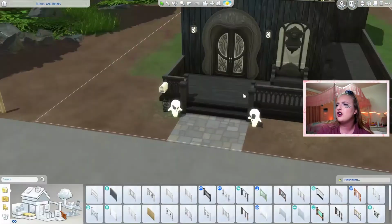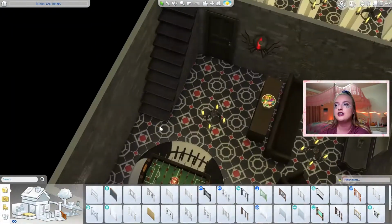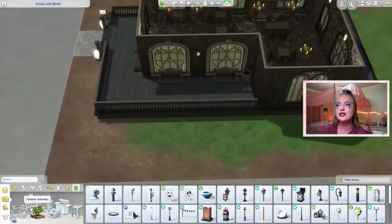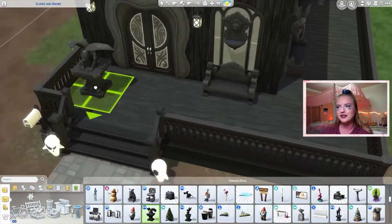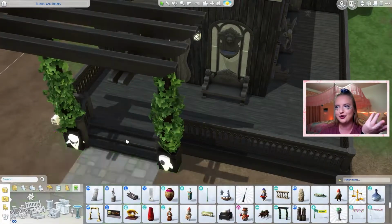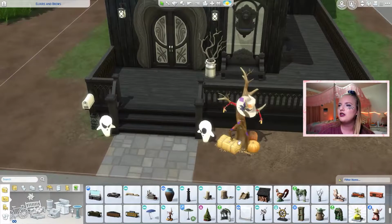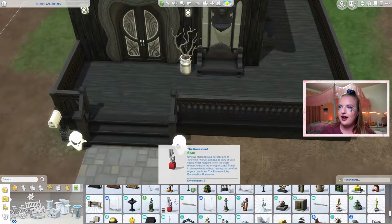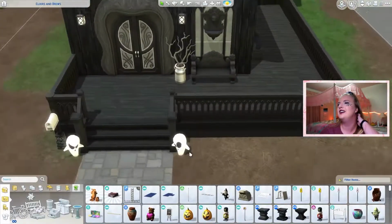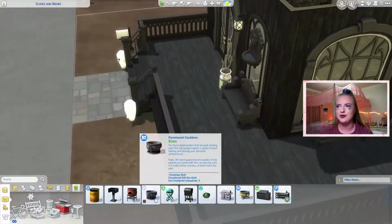And oh, I forget if I talked about this. No, I think I did in my last speed build, how to adjust the roofs. You hit Shift C. That's just a fun fact that I only learned recently, and I need to share it with the world. If you didn't know how to adjust roofs to make them that cool, you can definitely do that. But given I've only been seriously playing The Sims for about a year now, I don't think it's that crazy to have only learned that now, but the game has been out for quite a while. So maybe I'm the fool. Maybe you guys all know this.